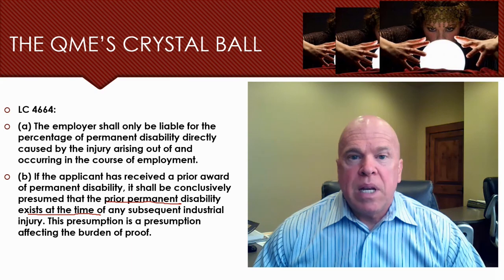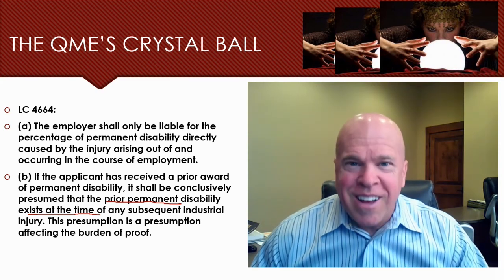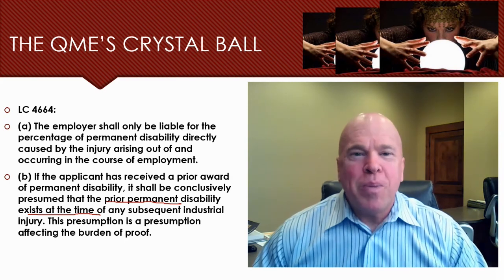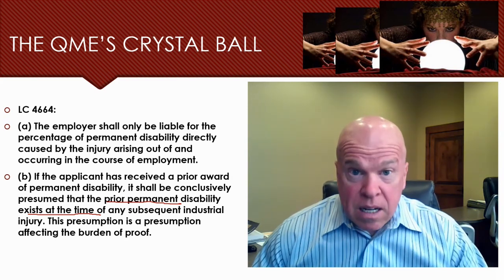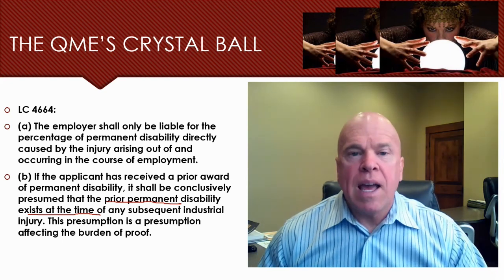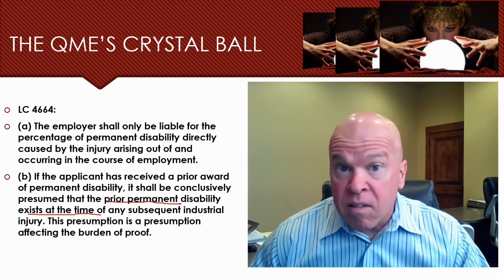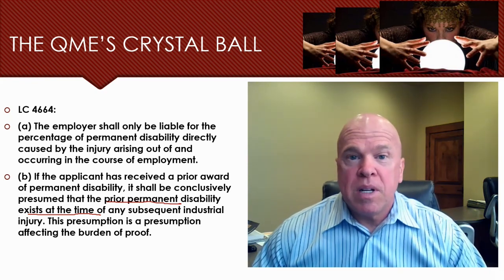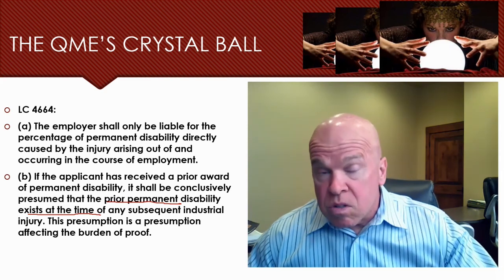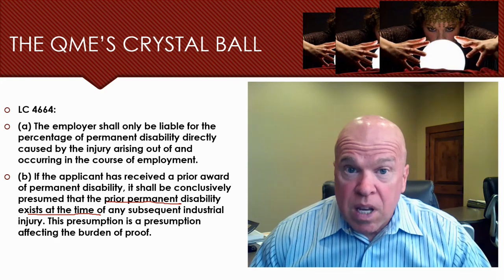So if the examinee has a prior award of permanent disability, don't be surprised when the examinee comes to you and reports that they have pain. The law tells us that they already had pain, and they will forever have pain into the future, because any prior permanent disability exists and persists at the time of any subsequent industrial injury.